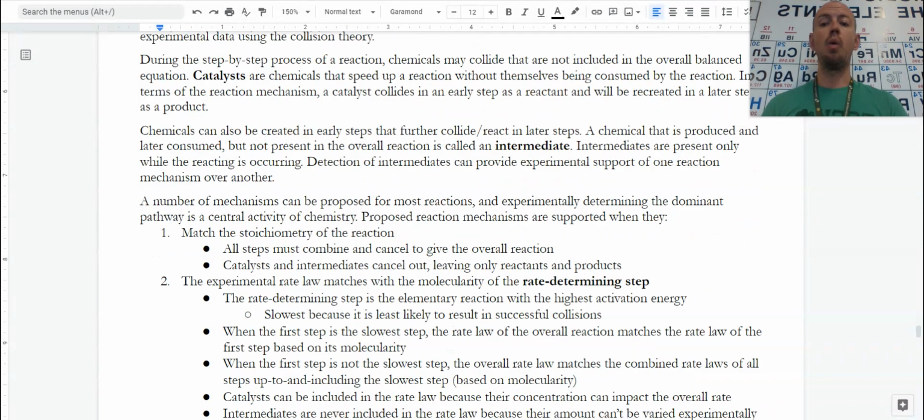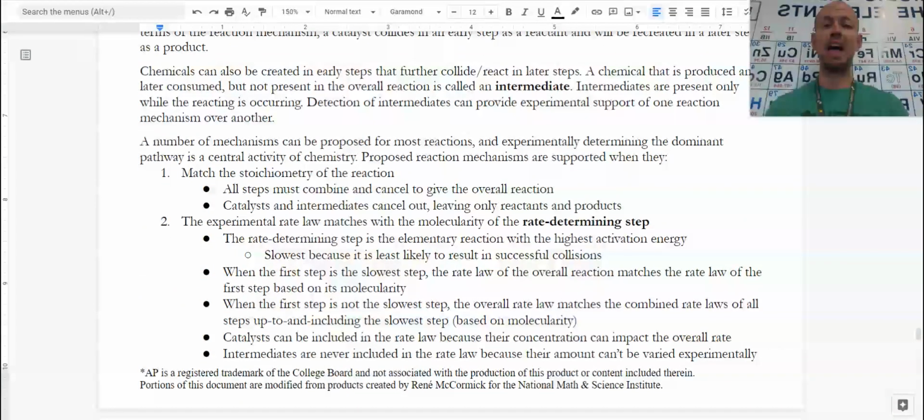But what our goal is with mechanisms, and we've got a lot of bullet points below this, is to understand that step-by-step process, to really think about which bonds are being made and broken when, which allows us to control the reaction more, or at least to investigate it at a deeper level. The important idea here is that our mechanism connects with the rate law and our mechanism connects with the reaction.